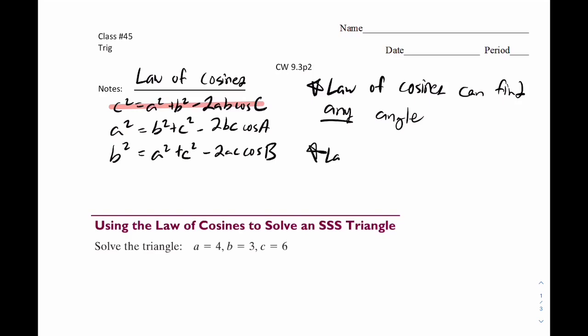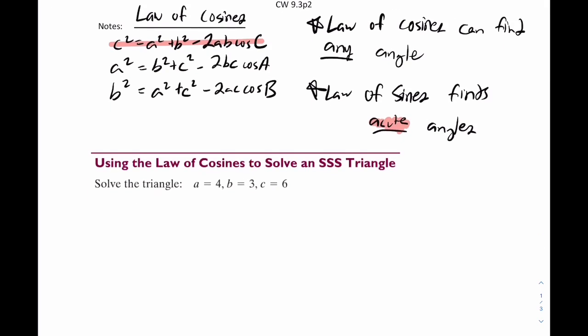Now the law of sines, that's where it gets a little bit tricky. The law of sines, when you use your calculator, notice how it always finds acute angles. So that's what I mean by the ambiguity. Like on the 9.2 part 2, we have to always check the acute and the obtuse angle by subtracting from 180. Notice how the calculator always gives you an acute angle. So today we're going to use that to our advantage.